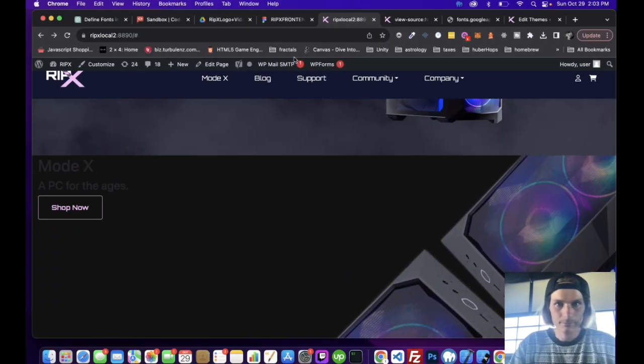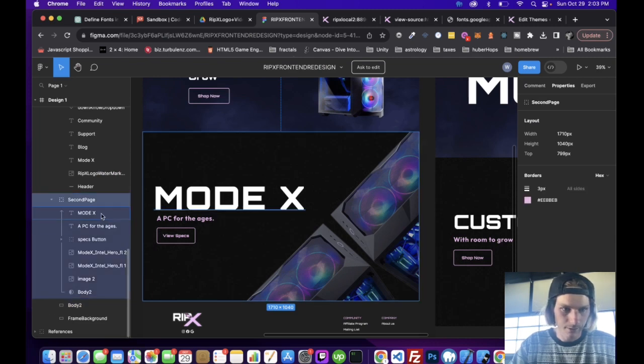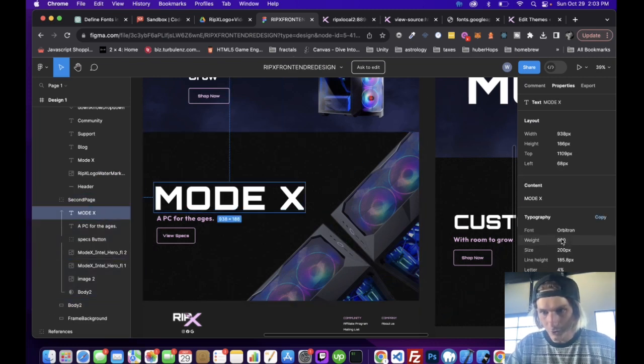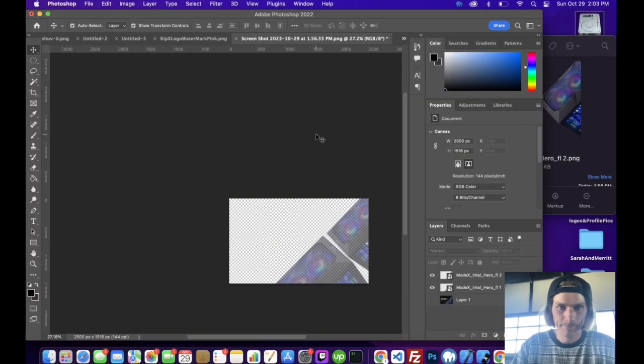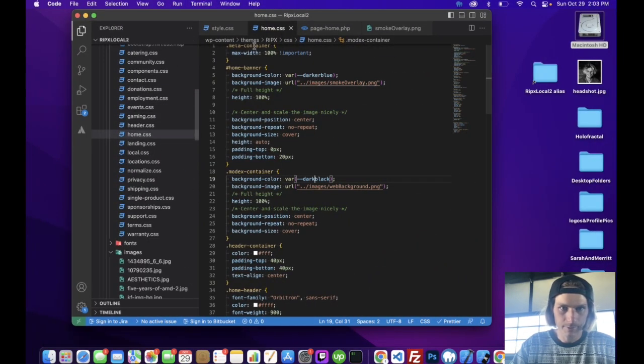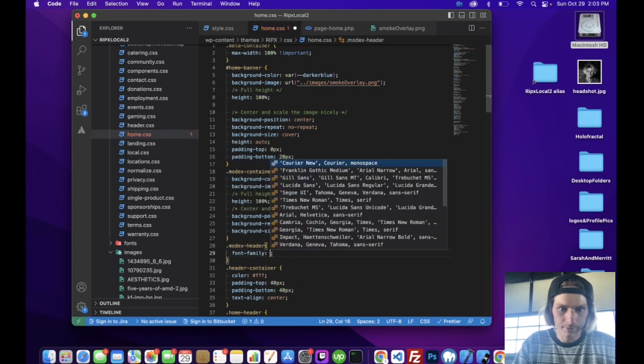Okay, let's look at our design. Wow, beautiful. Okay, so Mode X, Orbitron, 200 pixels. That's huge. 900 weight. All right, let's go back to home CSS and let's do a Mode X header. I think that's what I called it. Font family, Orbitron.